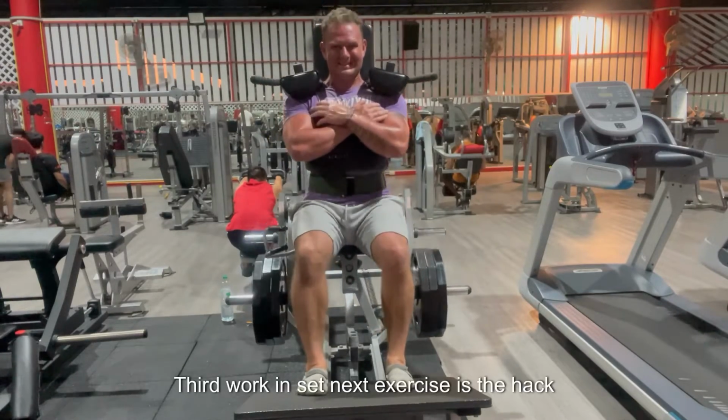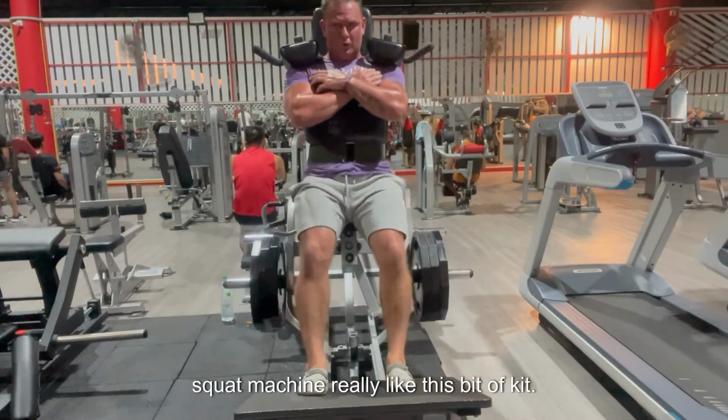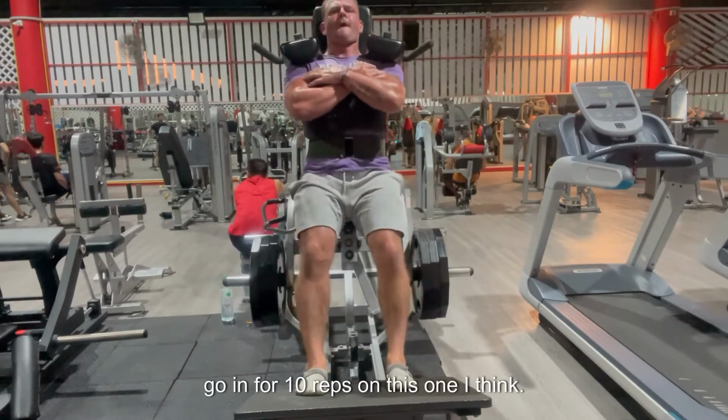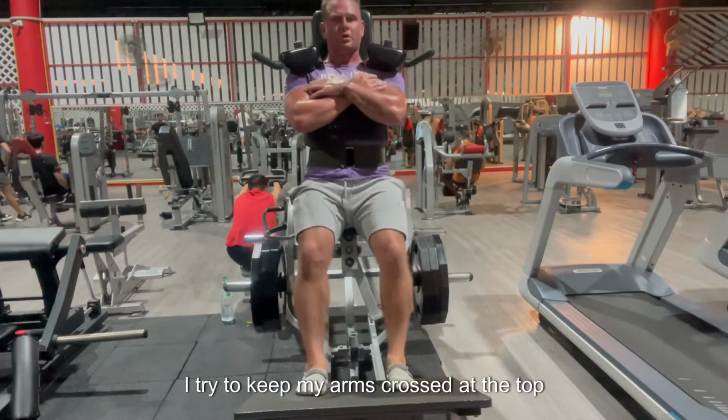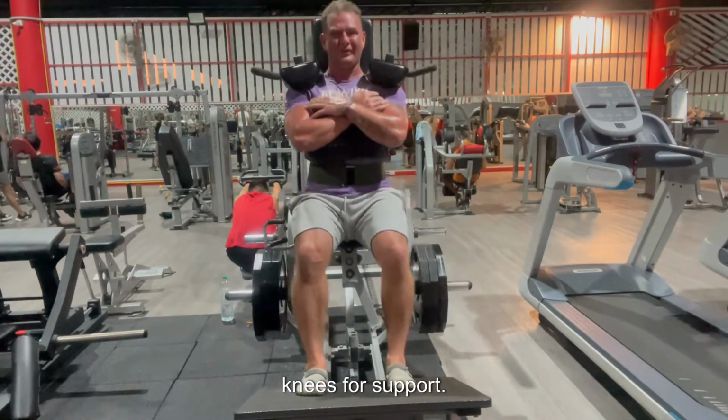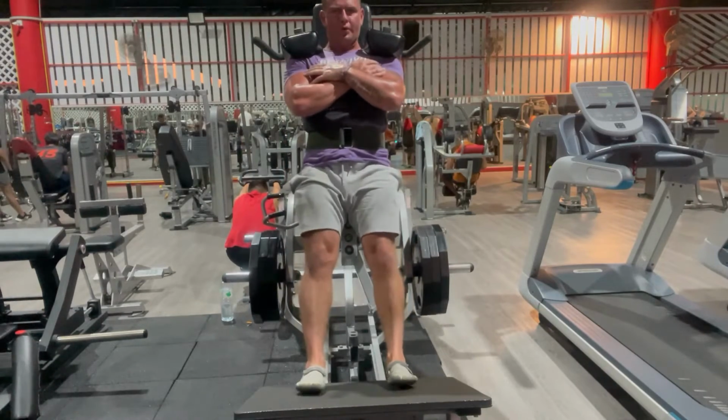Third working set, next exercise is the hack squat machine. Really like this bit of kit. Going for 10 reps on this one, I think. I try to keep my arms crossed at the top, just so I don't put them on my knees for support. I try and let my legs do all the work.